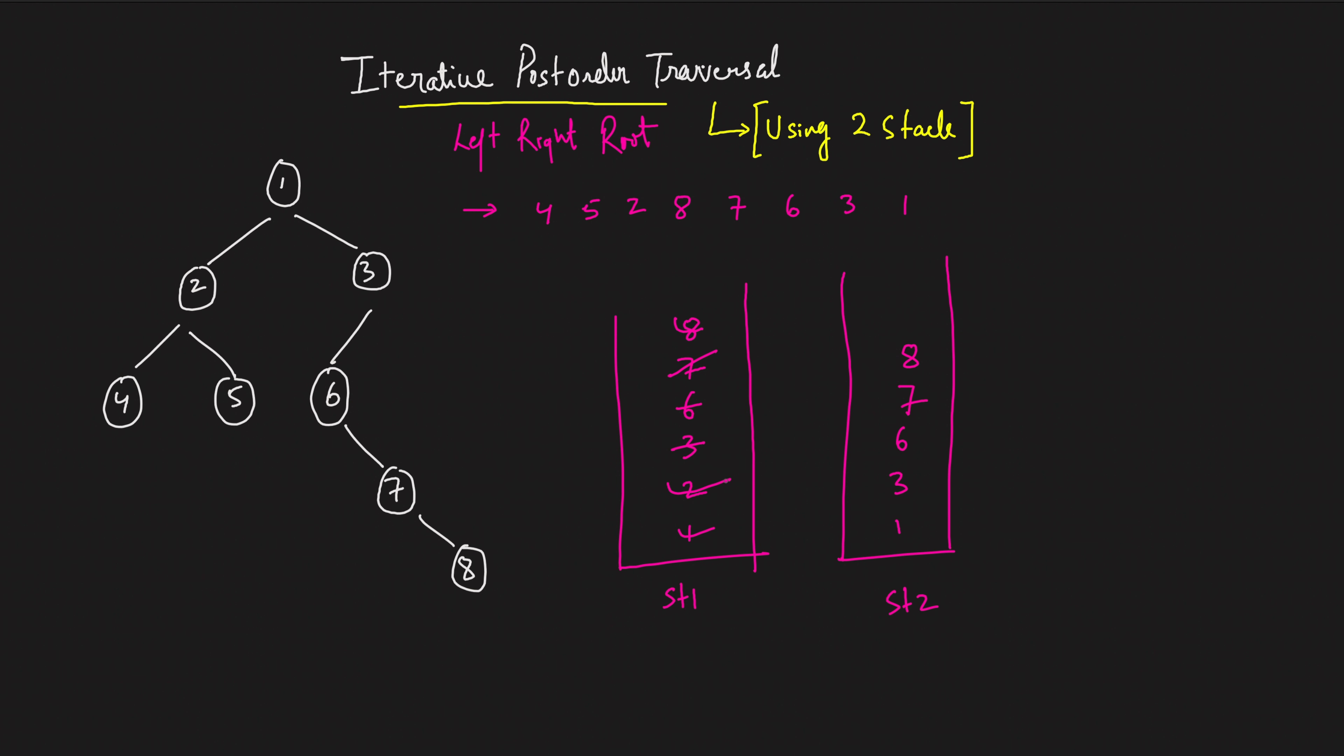In the next iteration when you come across, take this eight, put that into your stack two. And again, does eight have a left? No, does eight have a right? No. So you'll not do anything. In the next iteration when you come back, you'll get a two. So take this two and put that into your stack two. Now what you'll do is, you'll again look, does the two have a left? Yes. Does the two have a right? Yes. Put them in. Next, you'll again come back, stack dot top, take it and put it into your stack two. Does 5 have a left? No. Does 5 have a right? No. Next, again come back, you get a 4. Does 4 have a left? No. Does 4 have a right? No. So the 4 will be the last one. Once your stack 1 becomes empty, you can stop.